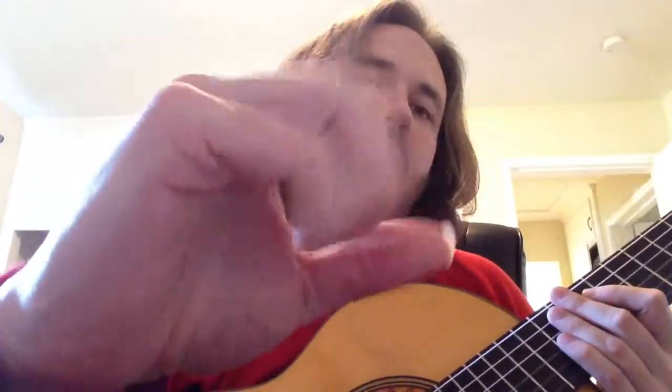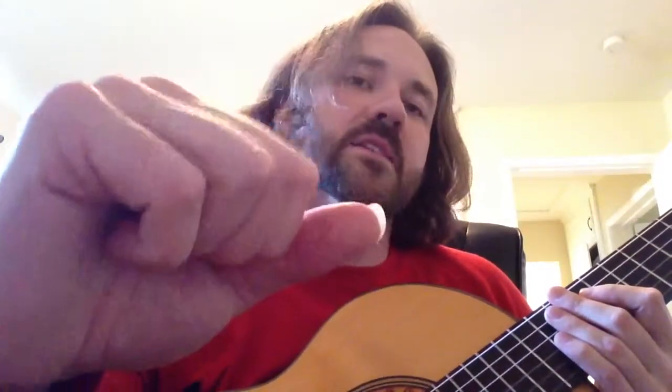The motion is different. With rest stroke, our motion is the tips of the fingers towards the tip of the thumb. With free stroke, the motion is like the hand closing. The thumb is going towards here and the hand is closing. Most of the motion comes from this joint, not from our big joint, but there's some motion with the big joint — you want to feel the whole finger moving in towards the hand gently.